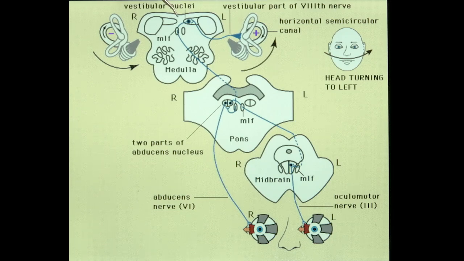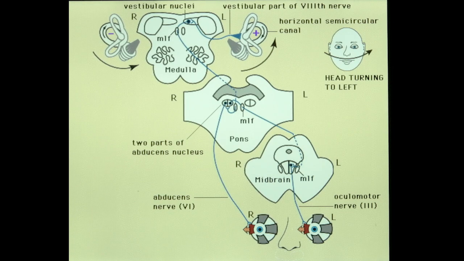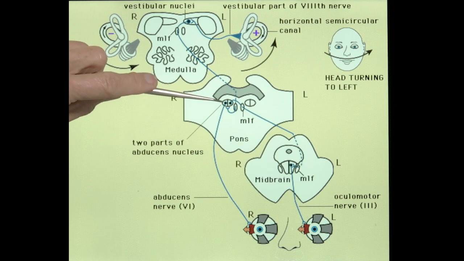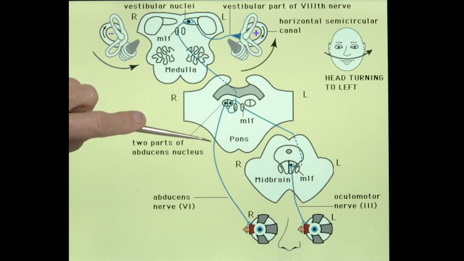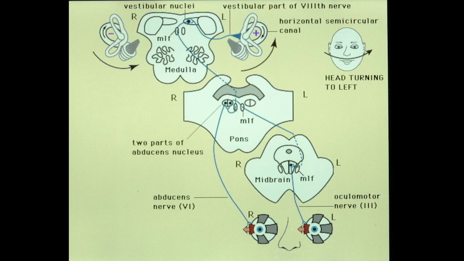And what is not very logical is that the next neuron here in the vestibular nucleus crosses into the MLF of the opposite side and travels up to the right abducens nucleus. And in the right abducens nucleus, there are 2 types of neurons. The logical one, which you need to turn your eyes to the right, are the motor neurons that come out through the abducens nerve to the lateral rectus muscle.